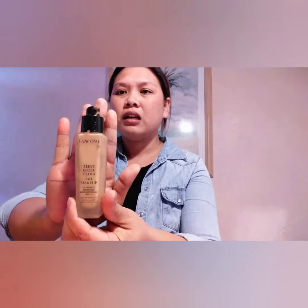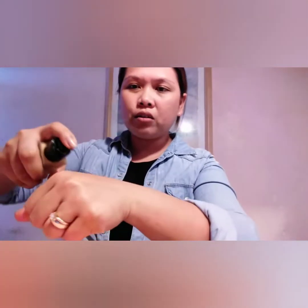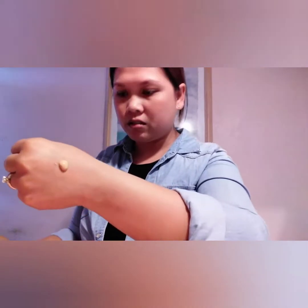And then next, guys, I will use the Lancome 24-Hour Makeup Liquid. Ayan, guys, Lancome. Matagal na to sa akin, mga 1 year and a half na. So, what I always do, nilalagay ko siya dito sa above my, yan. Tapos, kukuha ako ng Q-tips. Yung Q-tips yung magdadala nito. Ginaganon ko siya, guys. As you can see. Diba? Tapos ganyan-ganyan lang yan.